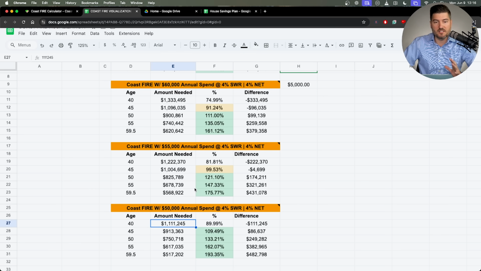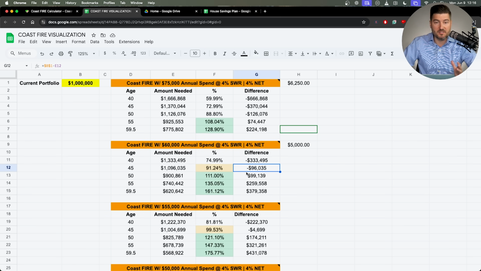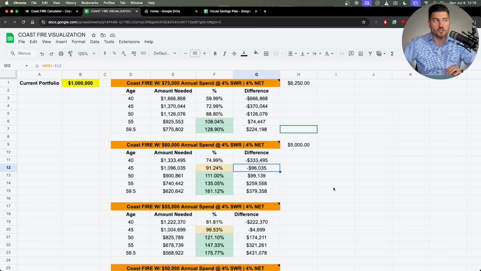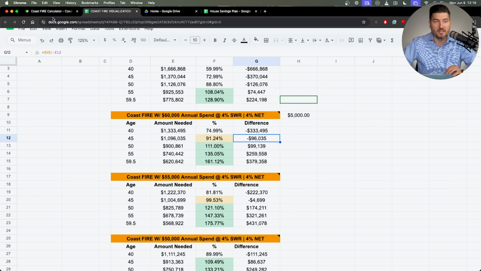And this is nice because you always know that, hey, I'm only $4,700 away from this number right here. I'm only $96,000 away from this number right here. And when I say only, I mean, you're not transferring 100 grand overnight, even though you can if you have it. All I'm trying to say is with this spreadsheet, you can visualize all these scenarios much easier than plugging this stuff back and forth in this calculator right here.